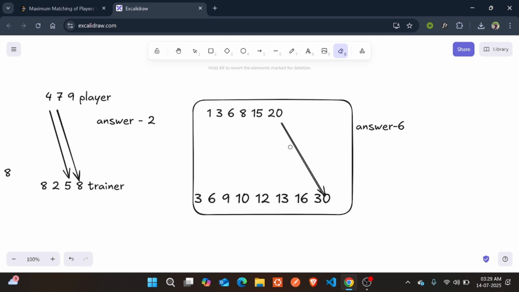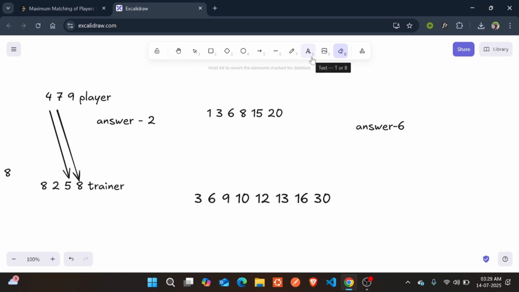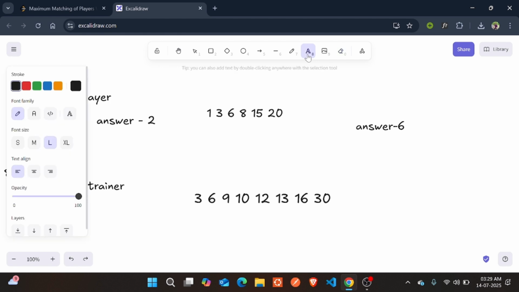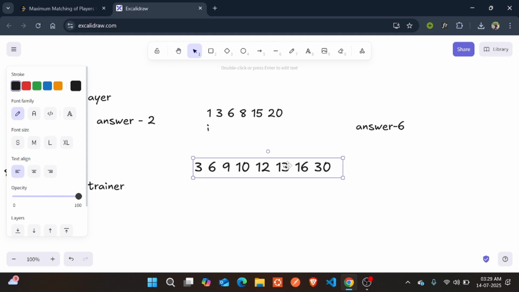Let's take the pointers here: the first one I and the second one J. So we can use 2 pointers here. First we will try to find the first element in the second array that is greater than this.